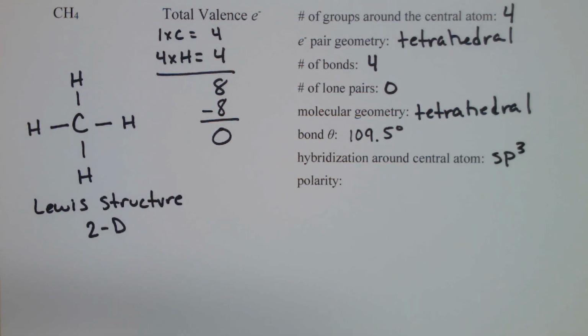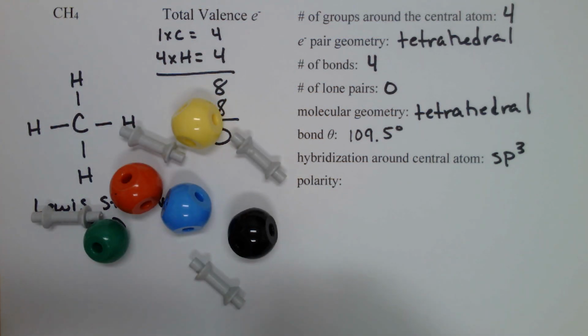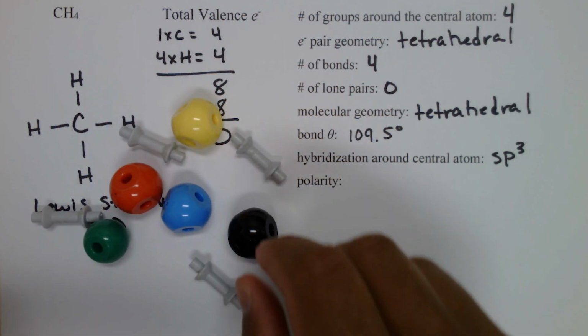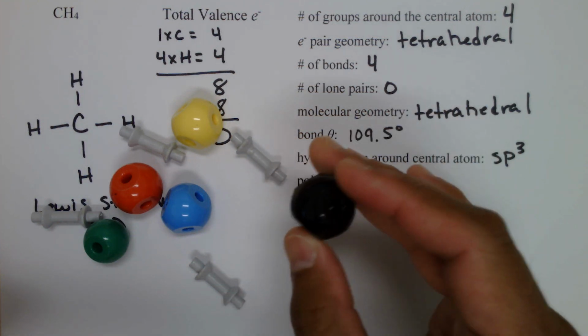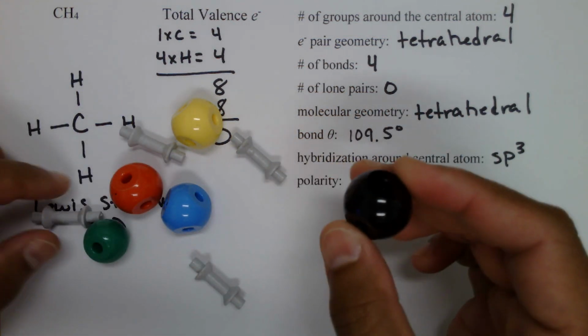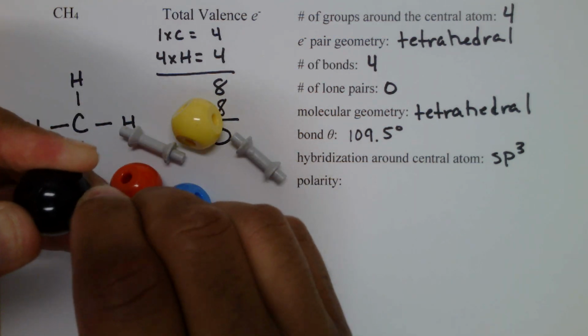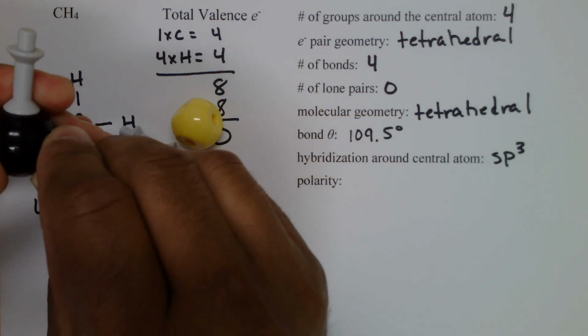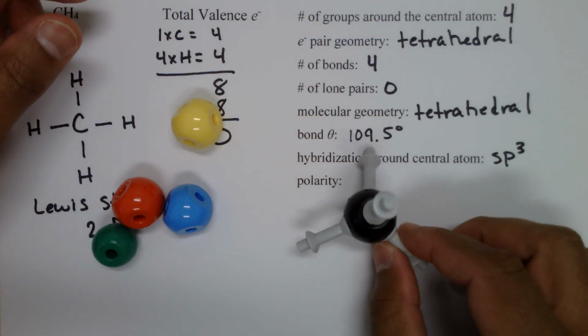Now, before we get to the polarity, let's look at the actual ball and stick model. Let's take a look at this tetrahedral. So I'm going to use the ball and stick model. Most of your chemistry kits will have a carbon, usually with a black atom like this. There's 4 holes in there. So I'll go ahead and stick these bonds in here. And you can start to see what that tetrahedral is going to look like.